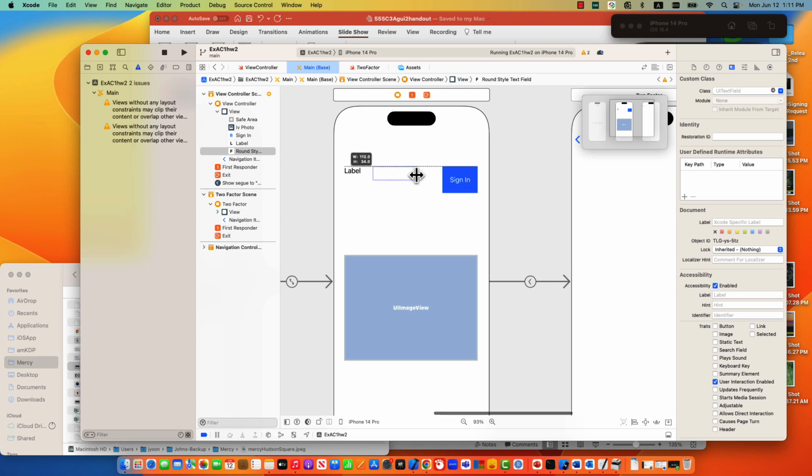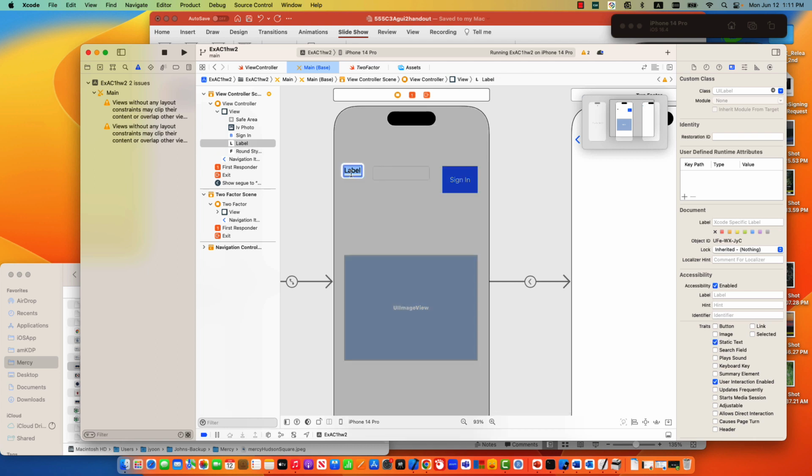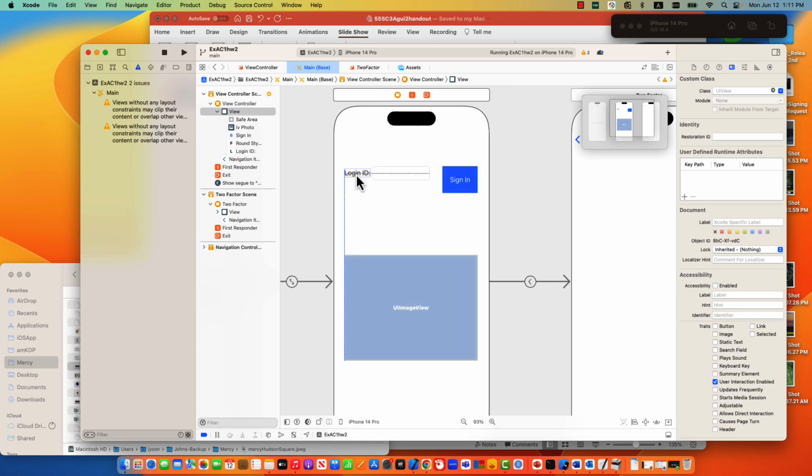I want to make this a little bit smaller. And in this label, I can say login ID. Okay, and this is aligned.